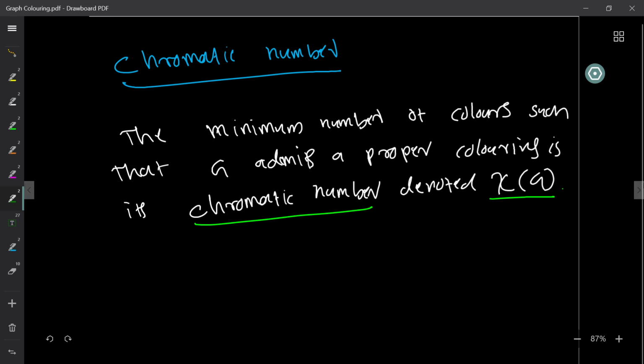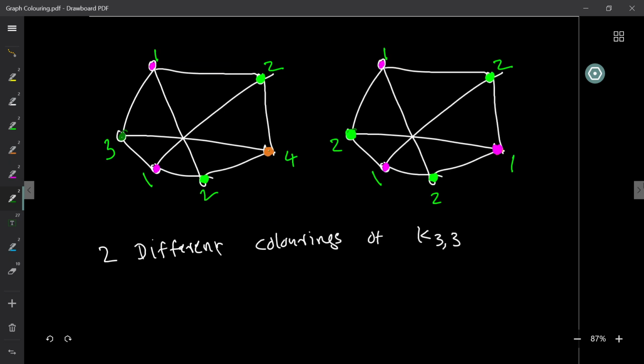So in the previous example, we had these two different colorings. Here it uses three colors, and here it uses two colors. Of course, one can ask, can you do with fewer colors? Can you do with one? If there is an edge, we know that we cannot do with just one, because the adjacent vertices of the edge should get different colors, so we need at least two. Since we need at least two, and we have a coloring with just two colors, that is the best possible. Therefore, the chromatic number of this graph is equal to 2.